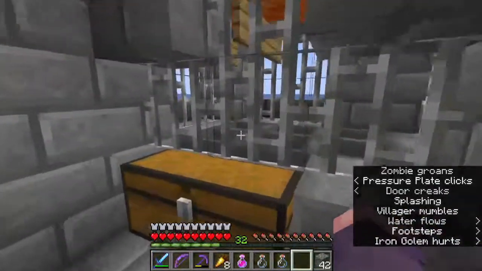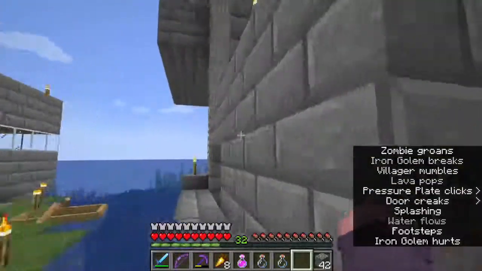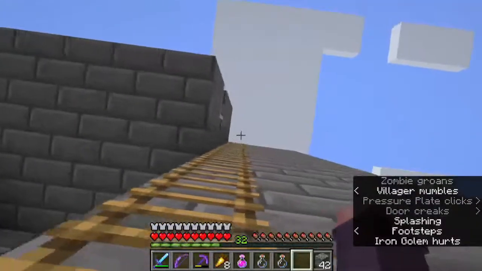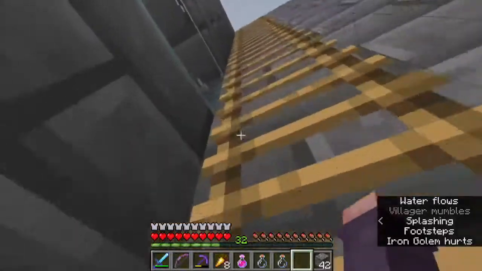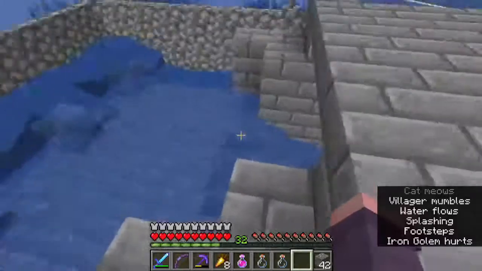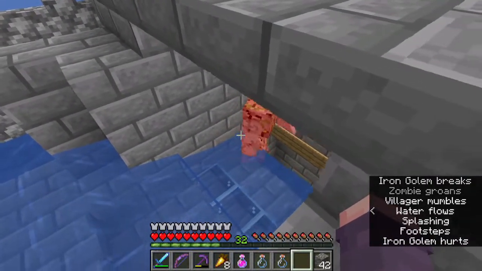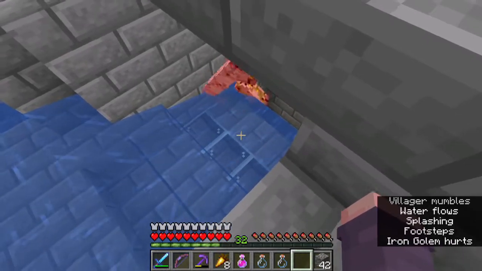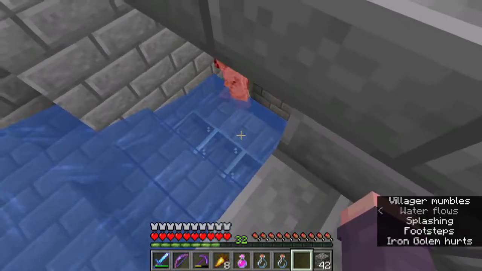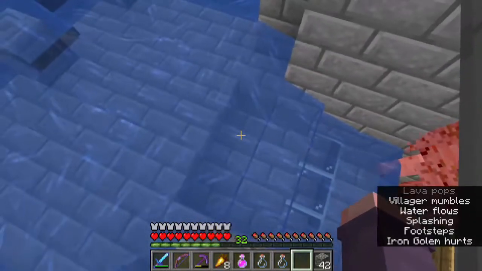And then once... Wait a second. He's not dying there. Where's he dying? I know where he's dying. This has happened before. He's for some reason spawned in the wall. And I don't know why... Oh, because he's spawning on these blocks here. I think.